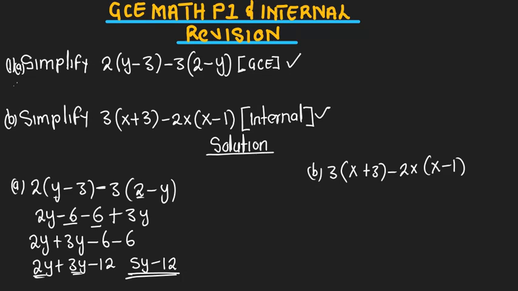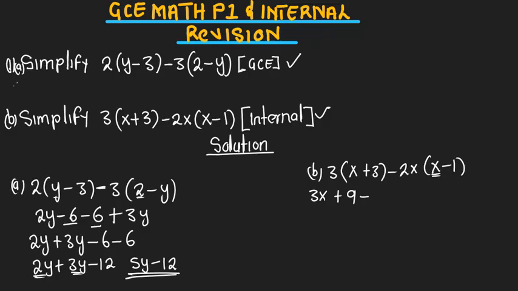You still expand, or you multiply the 3 by everything in the brackets. 3 multiplied by x, it will be 3x. 3 multiplied by 3, and because it's a positive here, it will be a 9. Many people make mistakes, especially on the signs, so be careful with the signs. This is negative 2x. It is multiplying with this x. I'm going to get minus. Now, what is negative 2x multiplied by x? 2x squared.